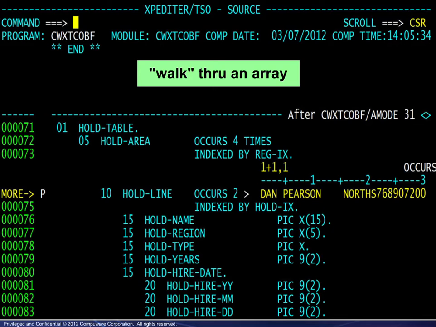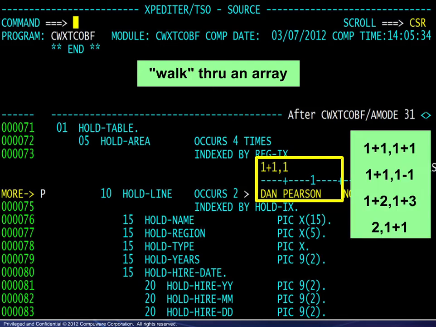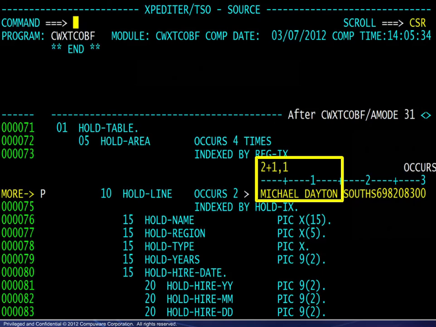In some cases, it may be beneficial to walk through an array. Any of the subscripts may be written with increments as shown here. The subscripts are changed automatically by pressing enter, saving the need to change them manually. Other examples are shown. Here we will walk through the first 4 rows of the array.